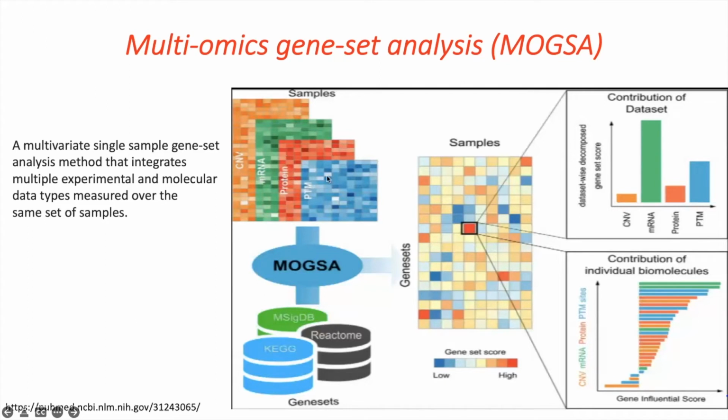Once you have these different data flavors and these databases, which contain the pathways and networks, you generate a really nice heat map. The columns represent the samples, the rows represent the pathways, and you assign a score. If it is shown in red, that means a very high activity score. If it's blue, it has a low activity score. If it's yellow, it's in between. So we're interested, for example, in this very high activity score right here. This specific pathway for this specific sample seems to have a very high activity score. The question is where that data is coming from.